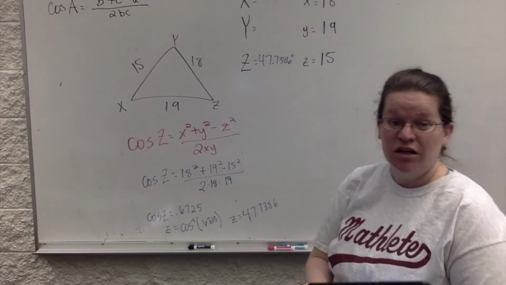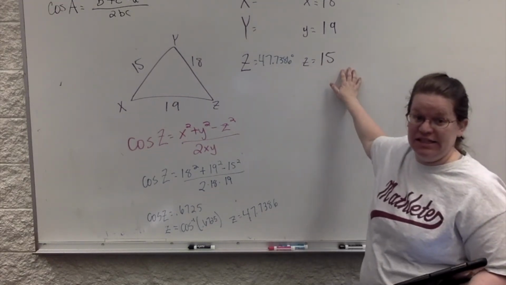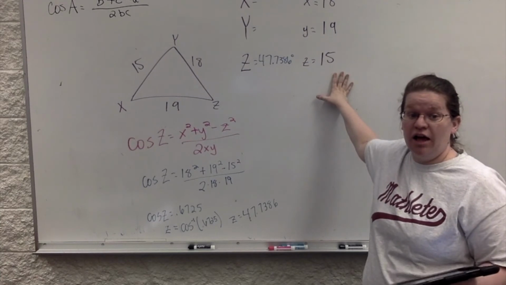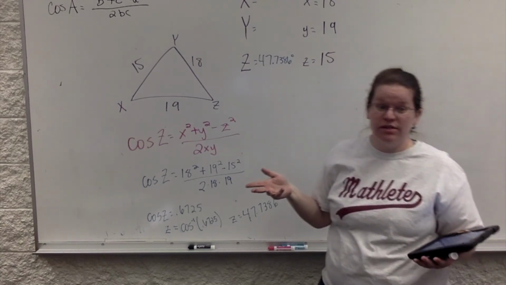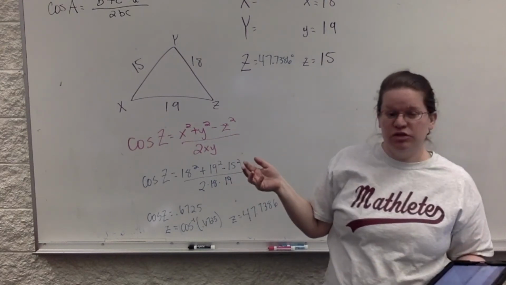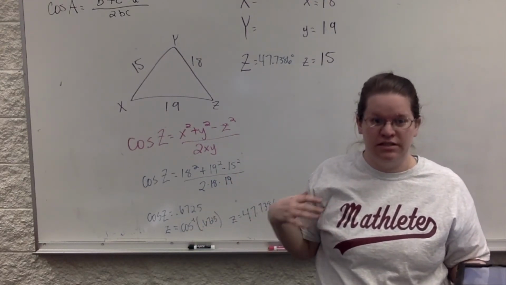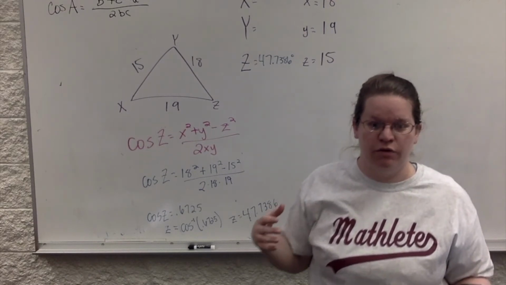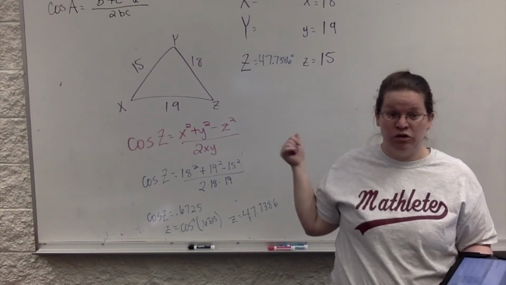Okay, so here I have a pair. I have angle Z and side Z. That's enough information to use the law of sines to find the rest. Now this is really your choice. Lots of people think, hey, the law of sines is more simple, I'm going to do that. And a lot of people think, hey, well, I'm doing the law of cosines, I'm going to stick with the law of cosines. I don't need to be switching back and forth. It really is a personal choice. You do what you want to do. I am going to do the law of cosines.